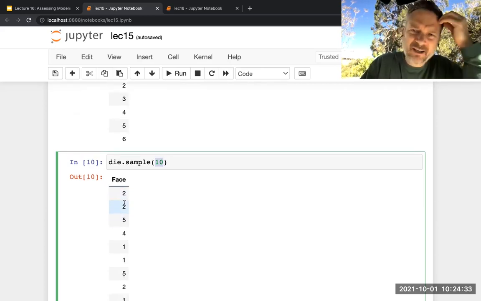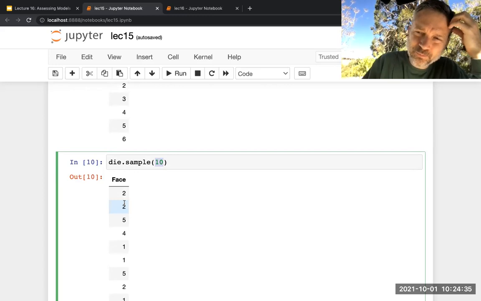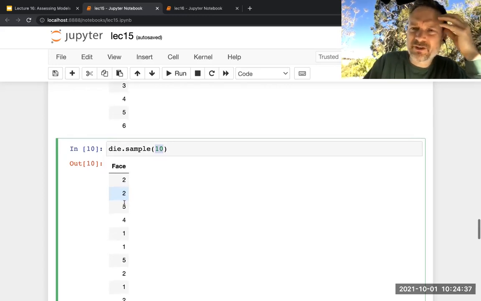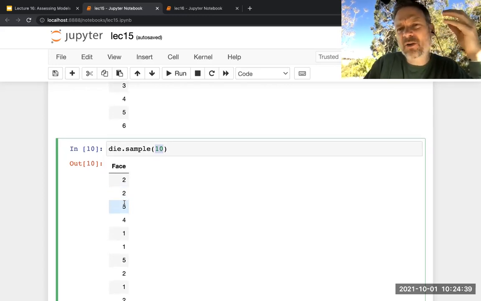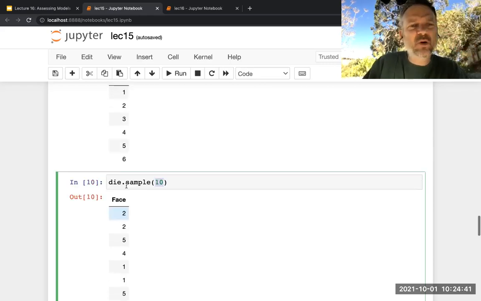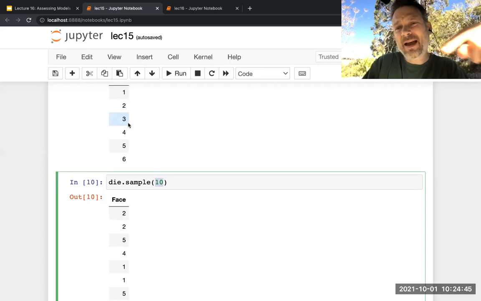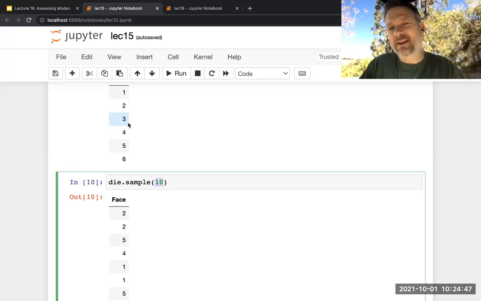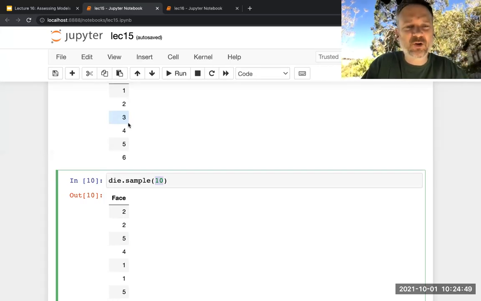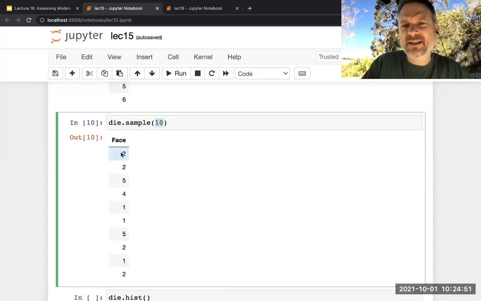So we've got 10 random rows from the original table. And this is what's called with replacement. So we pick one of these rows randomly, and then we pick another one. After we picked a row, we put it back in there and we pick another one. So we might get the same one twice. So you can see this is effectively simulating rolling a die 10 times, and here are the outcomes of those 10 dice rolls.